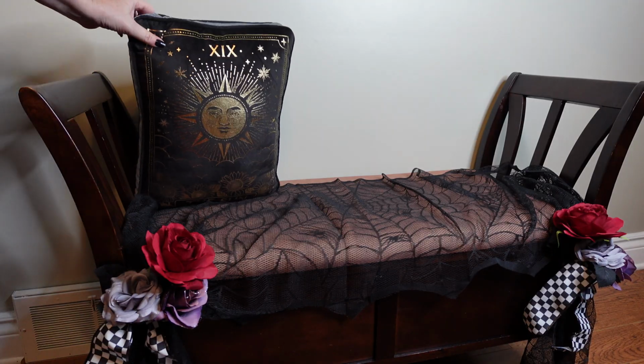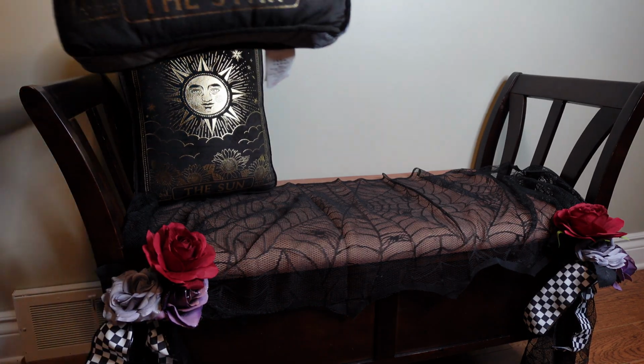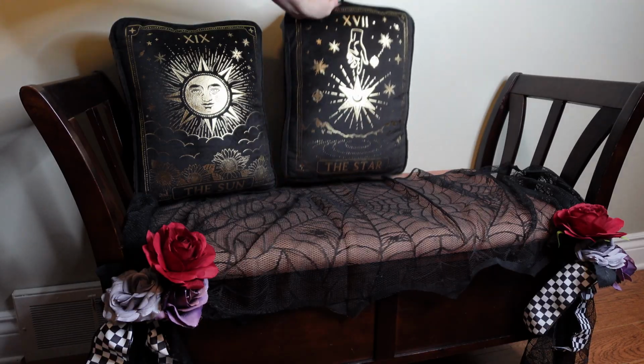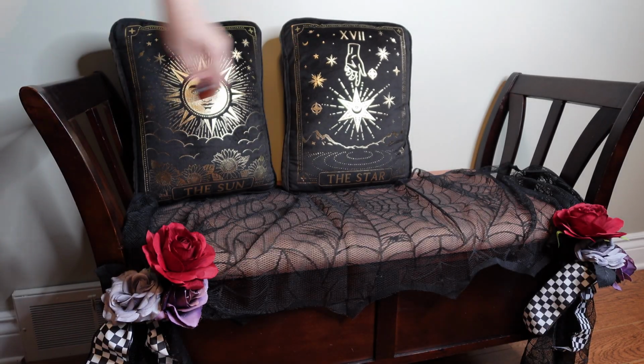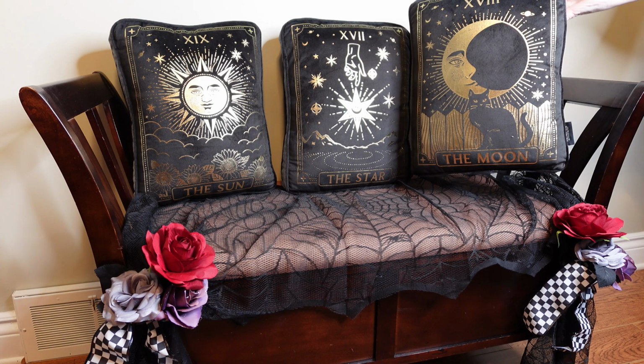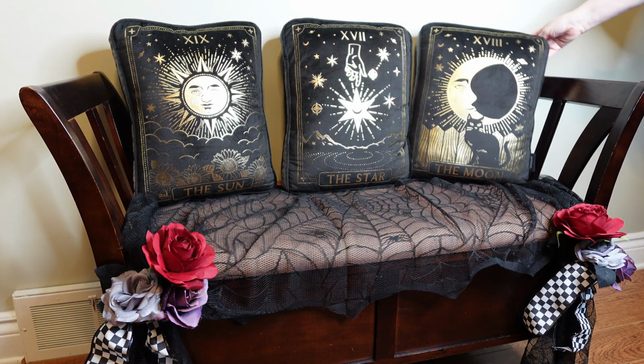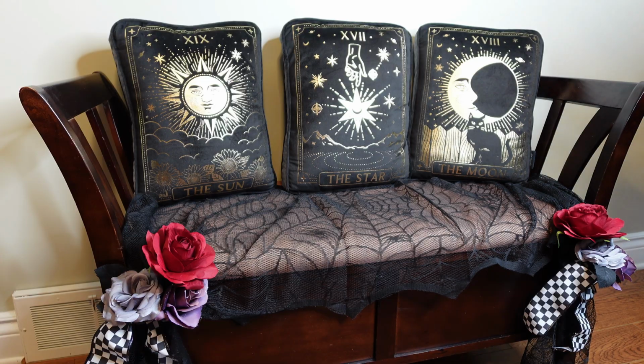So now I'm starting the bench, and I got these tarot card pillows. I love these. I ended up finding these at HomeSense this year, and I grabbed them immediately because I have never seen pillows this cool ever. If you guys like them, let me know. I love them.